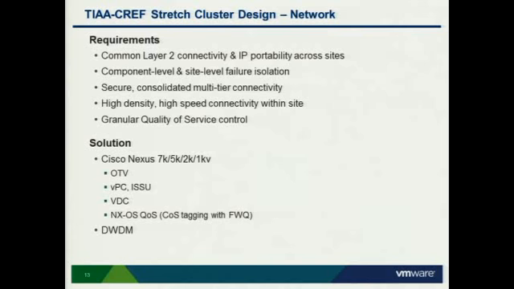The next thing, as Charlie mentioned before, is we need component level failure isolation as well, right? And as we go through, we're moving VMs between sites, so we need high-speed connectivity, right? It may be one thing in a DR situation, where we're okay if we fail over to the other site and maybe have less speed at that site, but that's not what we're looking for in this case, right? We should be able to move our workloads between sites and maintain that same level.